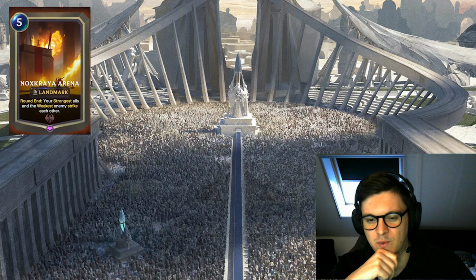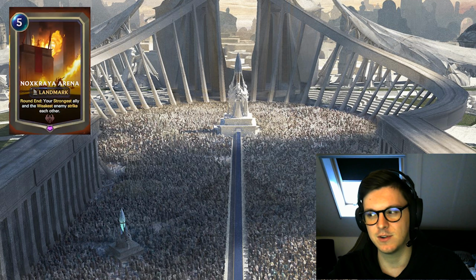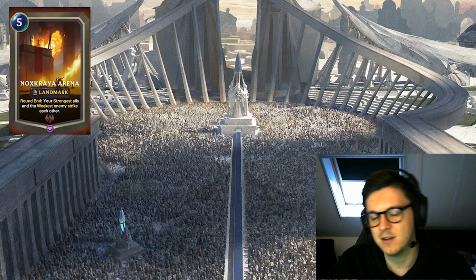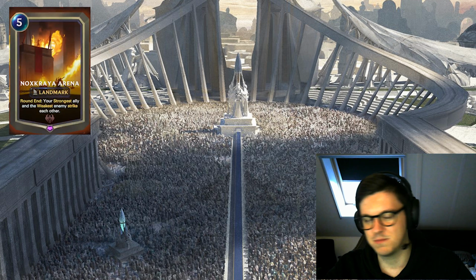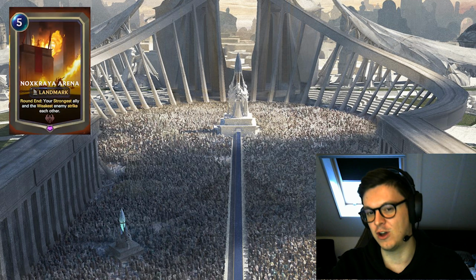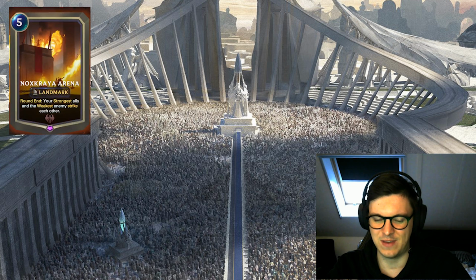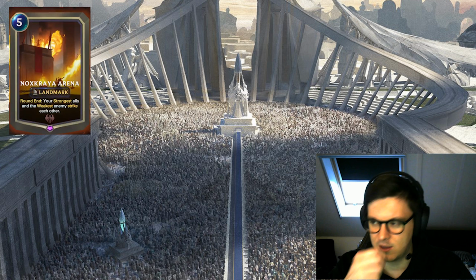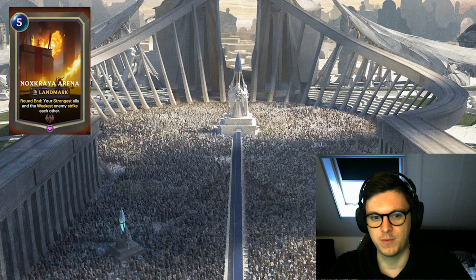How does that work with Overwhelm? They strike each other, so Overwhelm doesn't necessarily go through because it's a strike. I like the fact that it's your strongest ally and the weakest enemy, so it's very flavorful for Noxus, and if you think about it, you should always be getting the favorable trade, or the favorable end on this effect. It's likely that you'll be able to set up a way to make your unit survive while killing your opponent's units.